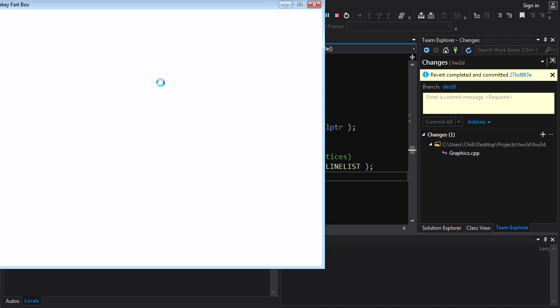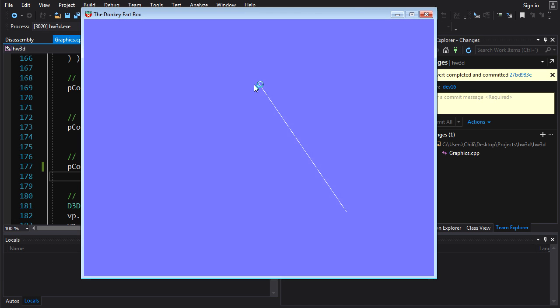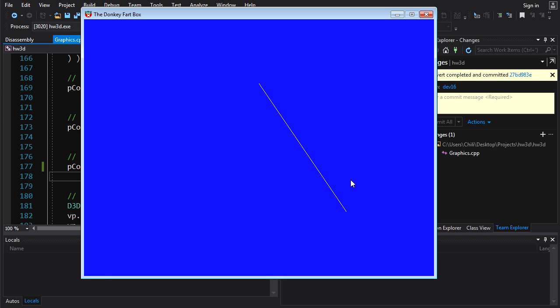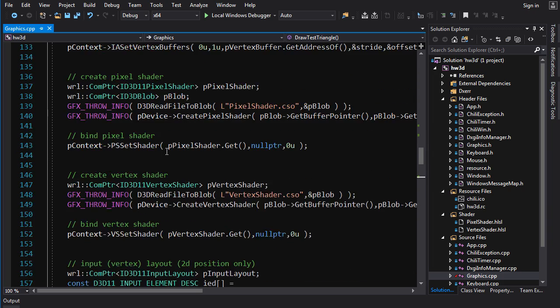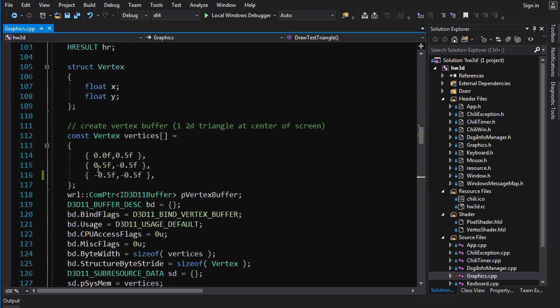So we run this and we get a single line here. Is that what you predicted? You might have predicted, well, we'd get another triangle, but it would be drawn with a thin line instead of being filled. But think about it. What is a line list? Well, every line has 2 vertices, right? So first of all, you would expect a line list to have a multiple of 2 vertices in the buffer. We've got 3 here. So we're only going to get 1 line here. This one is only half a line. It's not enough to draw a line.